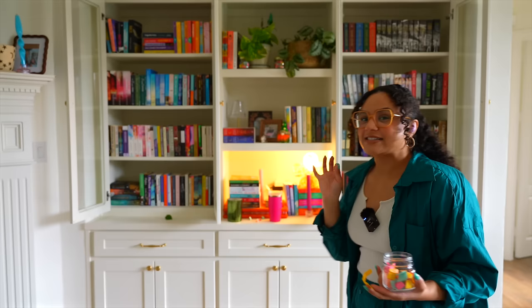Book number 5, least favorite genre. Now, why would you do this to me? I'm not gonna say literally my least favorite genre, but in the sense of right now, I think that I'm more in a fantasy mood. So my least favorite genre right now would probably be romance. Or actually, what probably is my least favorite right now is mystery thriller, because our book club pick last month was A Good Girl's Guide to Murder, and I never got around to reading it because I was obsessed with Emily Wilde's Encyclopedia of Fairies.